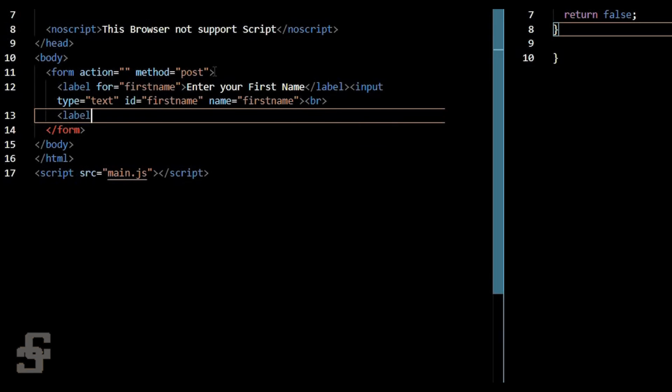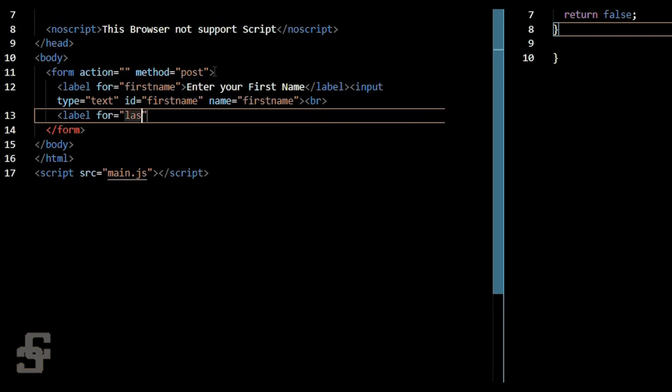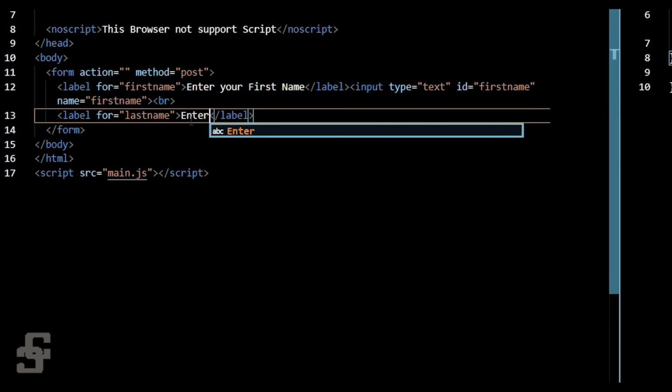Again another label. Label is for last name, enter your last name.